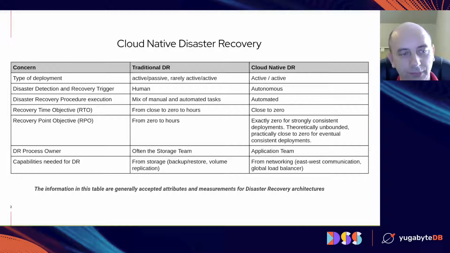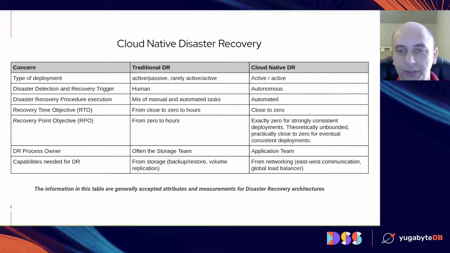And now, coming to process and ownership of the DR process, in traditional DR, the owner formally is the application team, because they normally have to publish a business continuity document. But what happens most of the time is that they turn to the storage team. They ask what the SLA, what RPO and RTO is for storage, and then they adopt all this recovery procedure from the storage team. So essentially, the storage team owns the disaster recovery process for the entire organization.